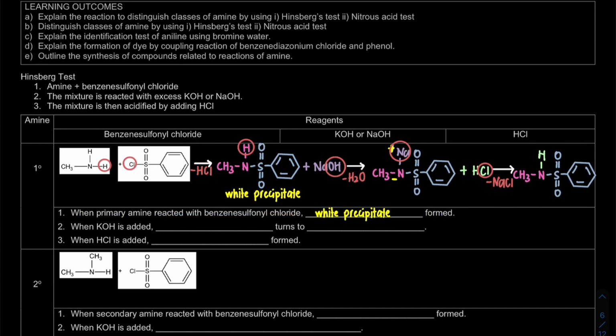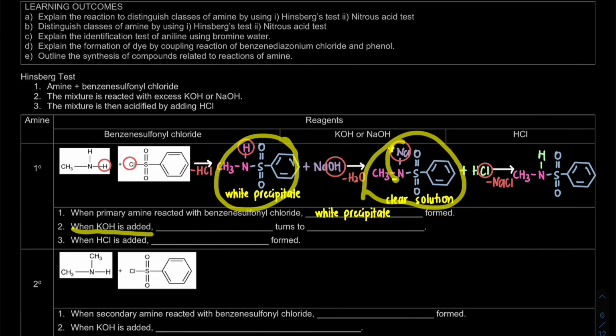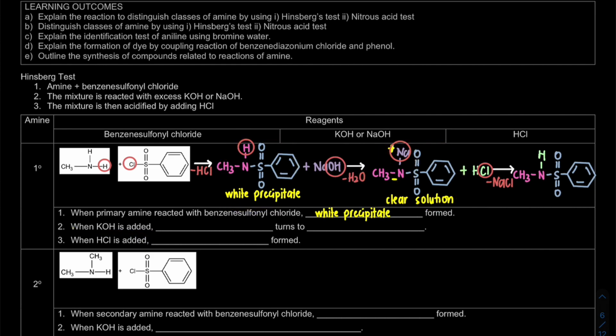Okay, then when this mixture reacted with base, we remove H2O kan. So we form this salt solution kita ni. This is actually a clear solution. Okay, so second observation kita bagi tahu lah, when KOH ataupun base is added, firstly the white precipitate kan, it will change to a clear solution, our salt solution kita ni. Okay, so here I'm gonna write down white precipitate, sini our clear solution. So that's for the second one.